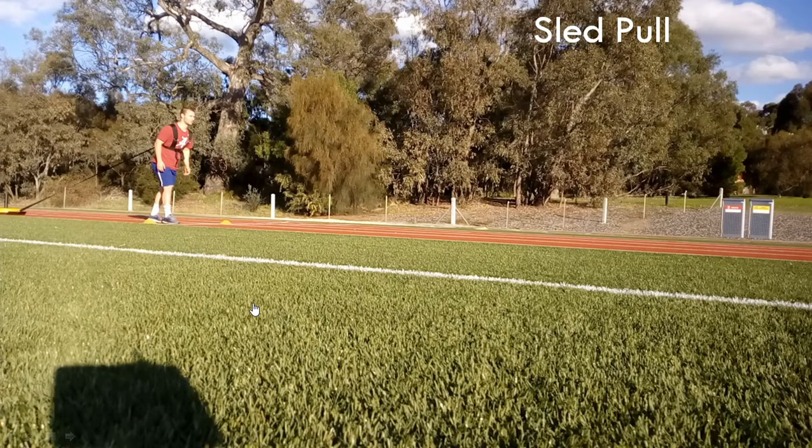The last exercise is a sled pull, and we're looking for the exact same principles. Using a sled allows the athlete to increase the resistance, slow down the movement, and overload this part of the run. The sled is especially good for learning and improving acceleration because it uses external load to force you to maintain that forward lean. If you try running with the sled in an upright position, you're not really going to move anywhere — your legs will move but it will pull your torso back. But if you maintain that nice forward leaning position, you can project your body forward and pull the sled forward, rather than projecting yourself up. The external load gives you that awareness of actually being able to project yourself forward.